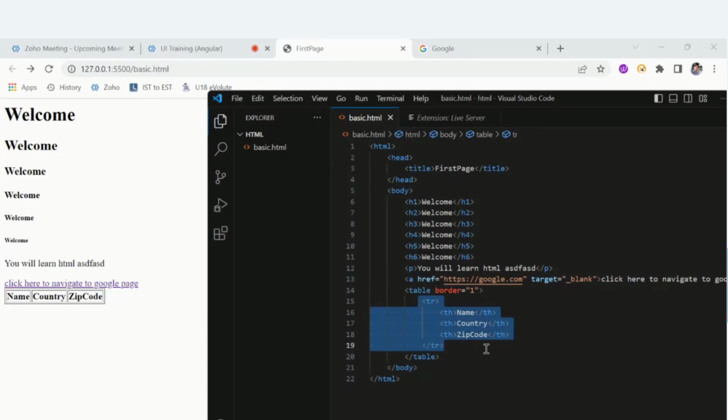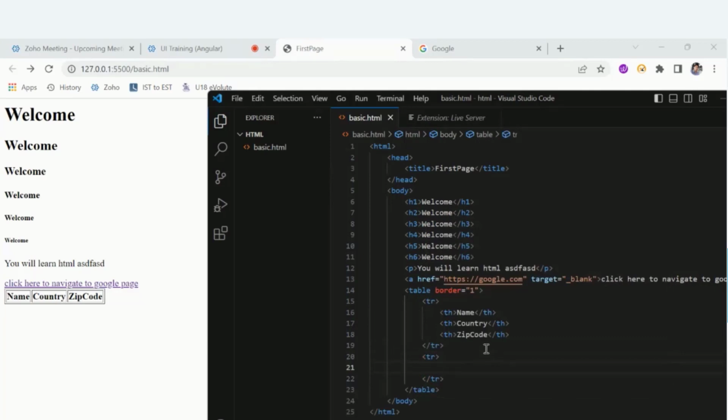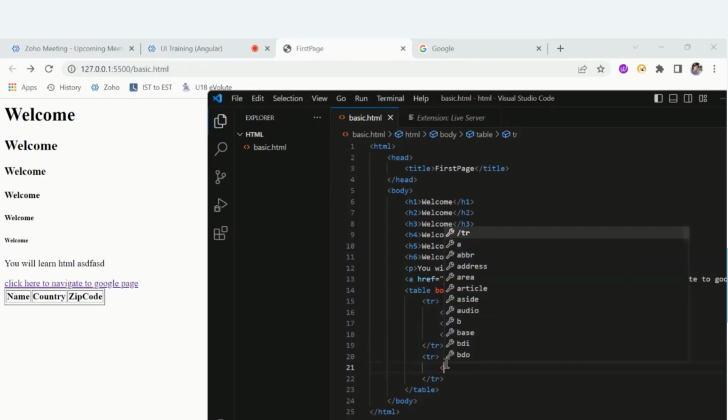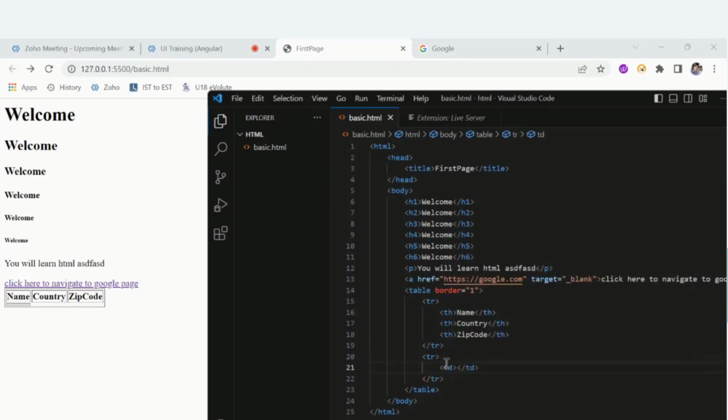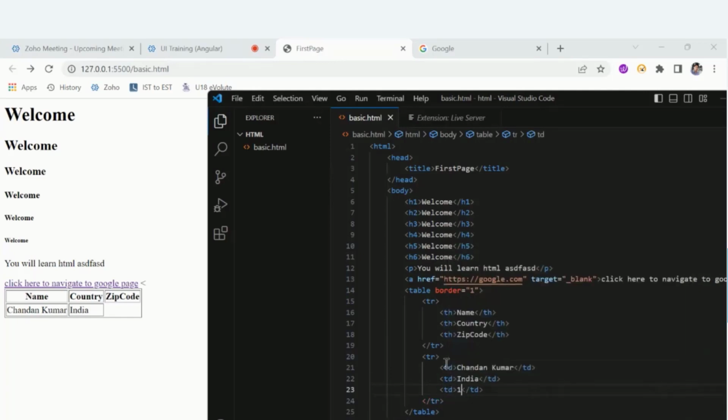Let me create another row, tr, and inside this I will not use th, but I'll use table data, td, and here I'll say name, Chandan Kumar. Then I'll say here td, country, India, and then zip code td, and I'll say some zip code. So this table is created.